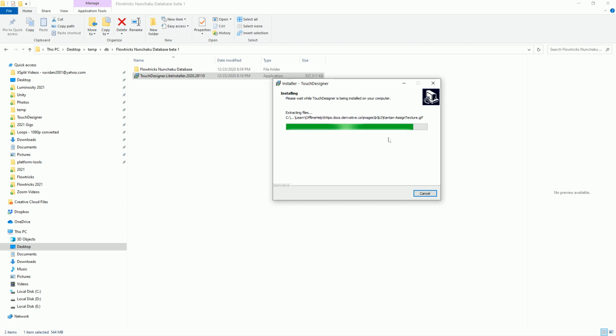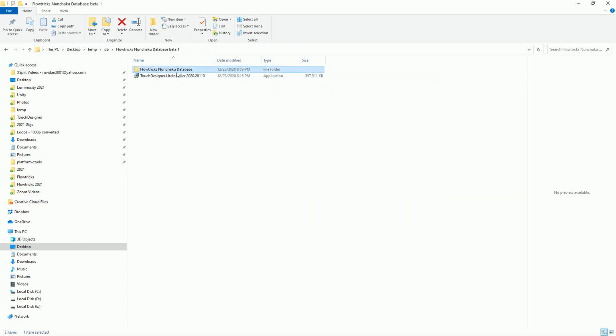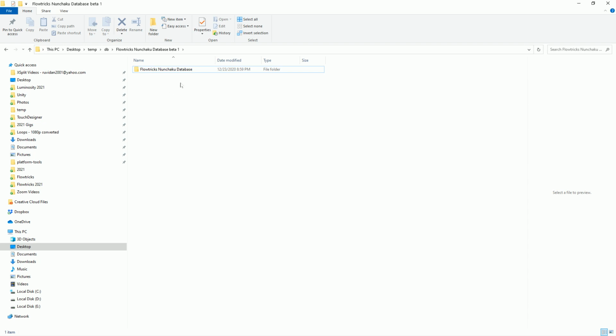Okay, so when this is done, it's ready to go, but you may want to move this folder. We'll uncheck Launch Touch Designer. We don't need to launch it right now. We'll just go to Finished. This is the actual meat and bones, right here. Once this is installed, you can also delete this because the file's already been uploaded into your computer. All that's left is this folder, which you can drag wherever you find it's important. You can just click on it and drag it out to your desktop, or drag it out to this or that, or keep it there.